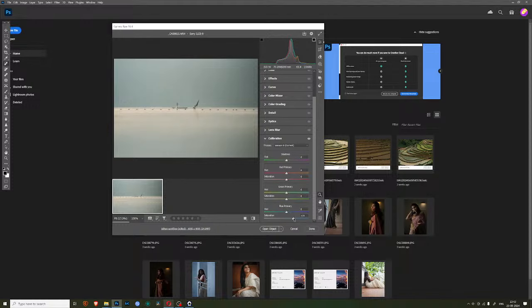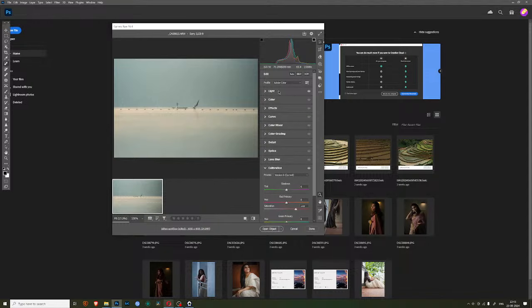That is not an exact number. It is actually a trial and error. You can do whatever fits for you. So mine, I'm actually getting good results around 30 to 50. So for this one I'm keeping it at 30, 31, 32 something, and increasing the saturation of the green primary, also the red primary. So there is a slight difference. You can't notice that because I think the streaming is on 120. So there is a slight difference happening there, and it is not noticeable. So those are my basic steps.